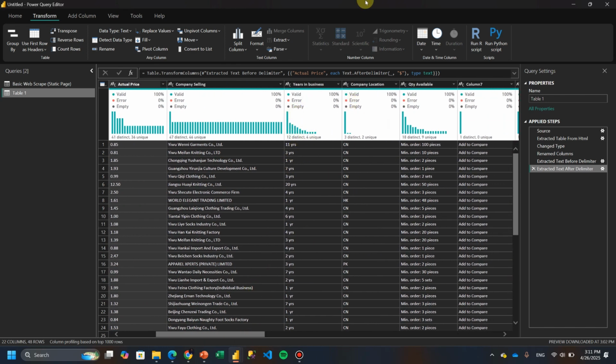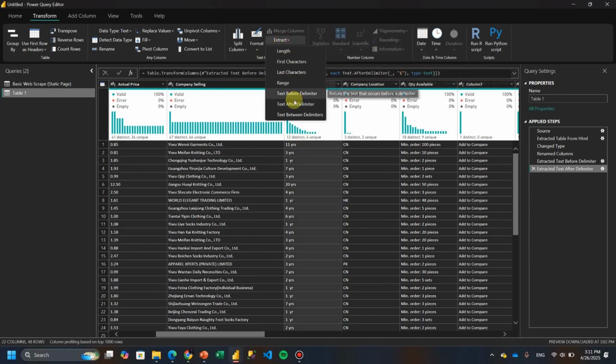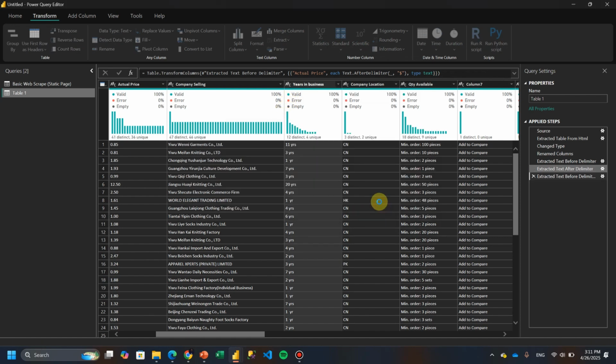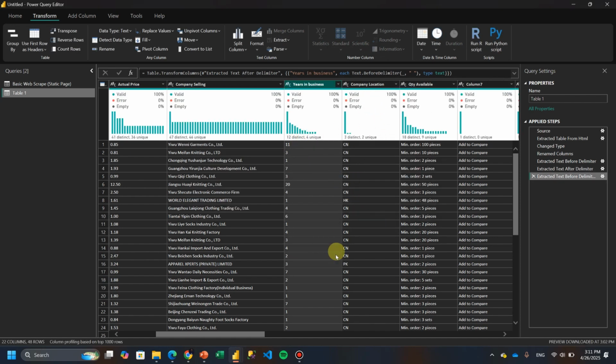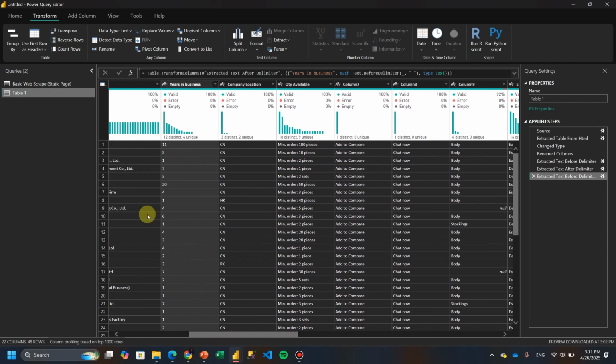3 years, 3 years. I can leave this here, but I will need to extract. So extract everything before delimiter space, and I'll click on OK. So you give me a number. So on, because you might want to do your analysis there or create a range, maybe 10 to something. Depends on how you want to do your analysis.